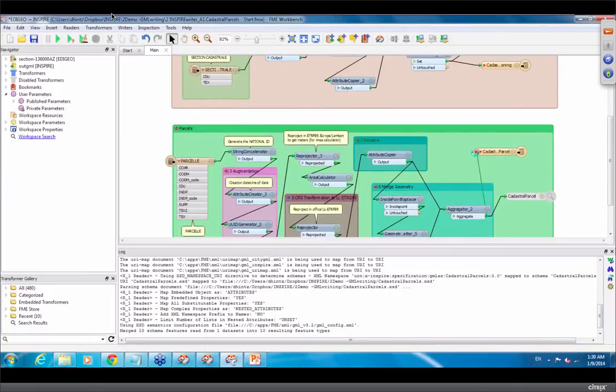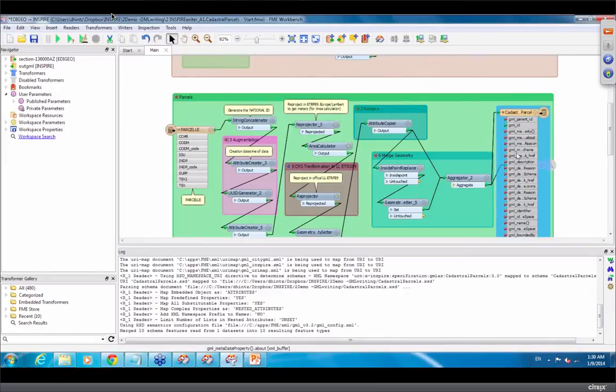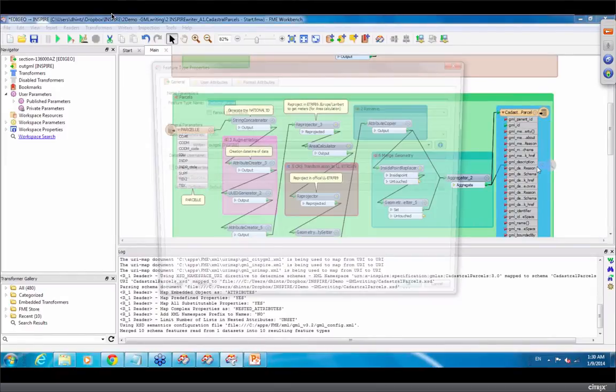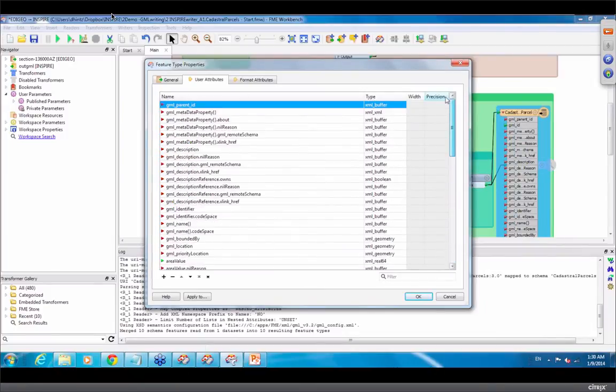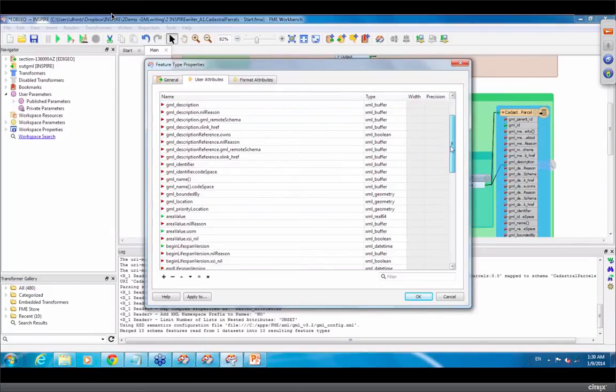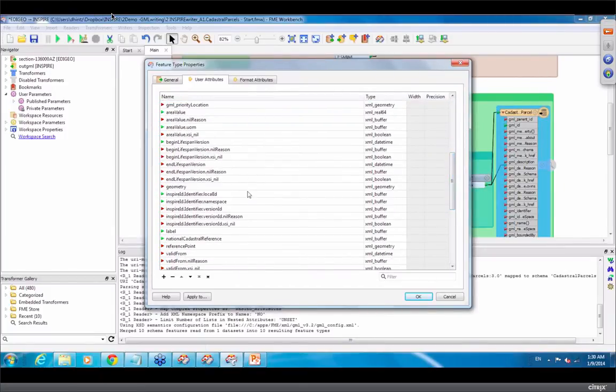And before I run this, I just want to point out a couple of key points. First of all, this has got the whole Inspire schema on it. Not all of these fields are necessarily required, but that includes both optional and required items. Secondly, you can see the basic structure here of how we model the nested objects that are coming in from the schema. So you can see inspire.identifier.localID. That just means that local ID is within identifier, and that's an element within the Inspire object.